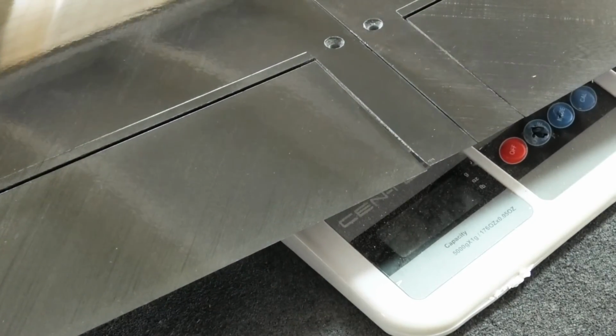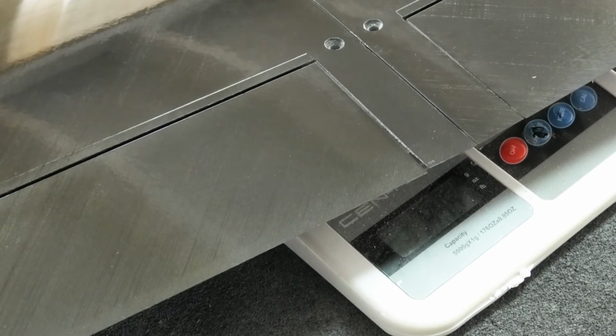Alright guys, that's about it for this center panel video. I hope you guys found it informative. Maybe some of you guys are thinking about building and flying a sensor. Maybe it'll help you out.